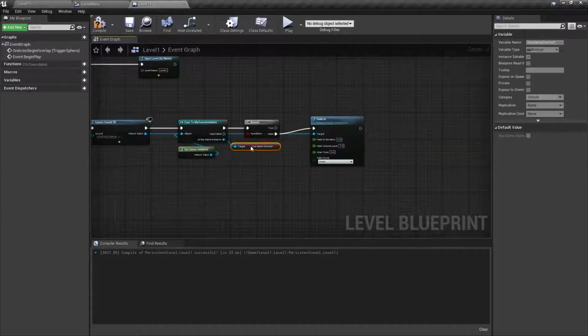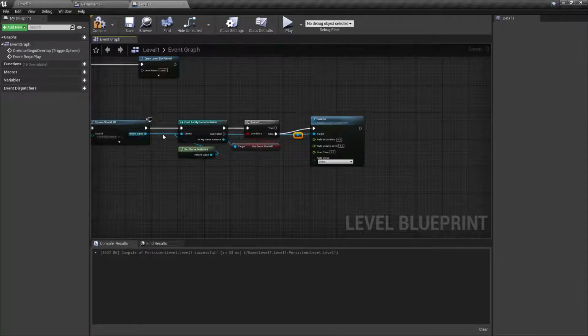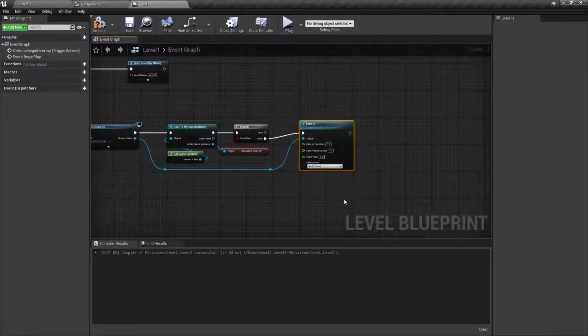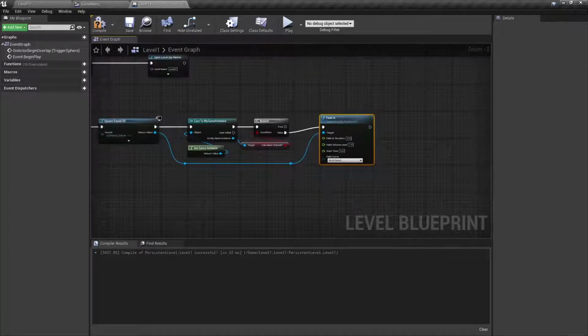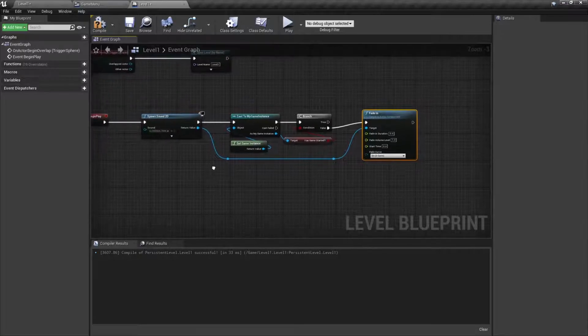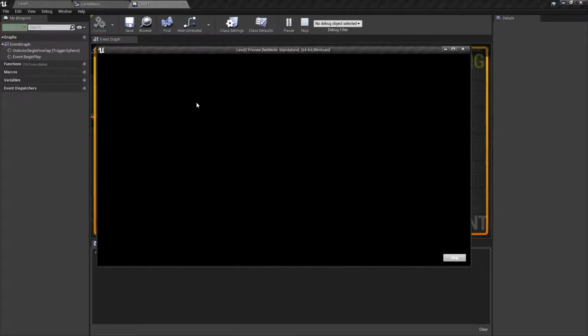Put that there and that there. Okay, so yeah, we'll do that. We'll do an S curve. Fade in. Okay, so if the game's not started, we'll fade it in, and we'll fade it in over like 4 seconds or something. Save, go.